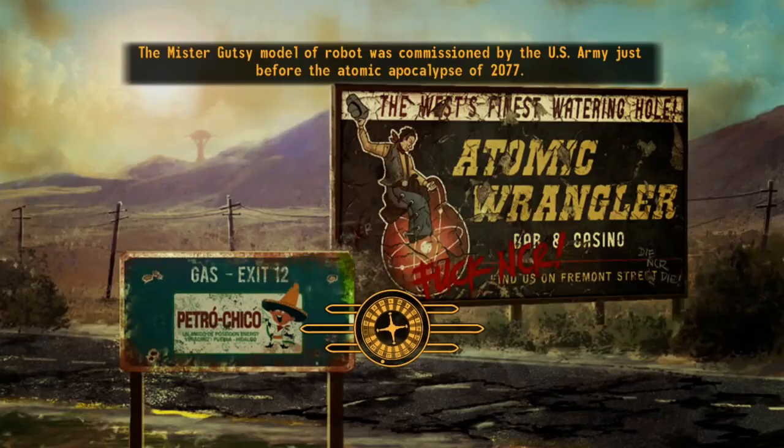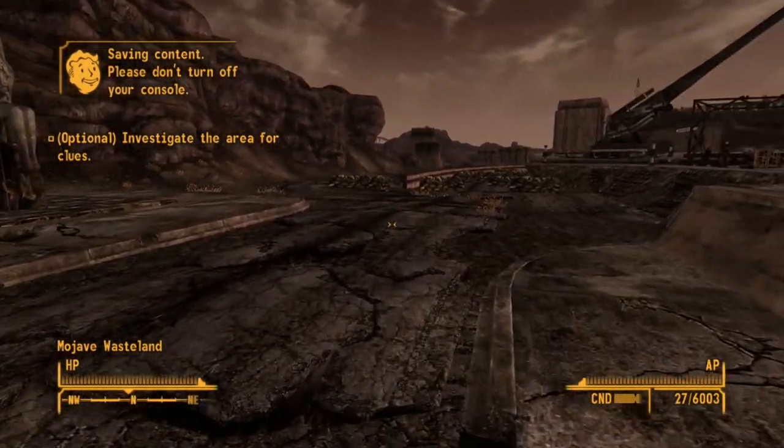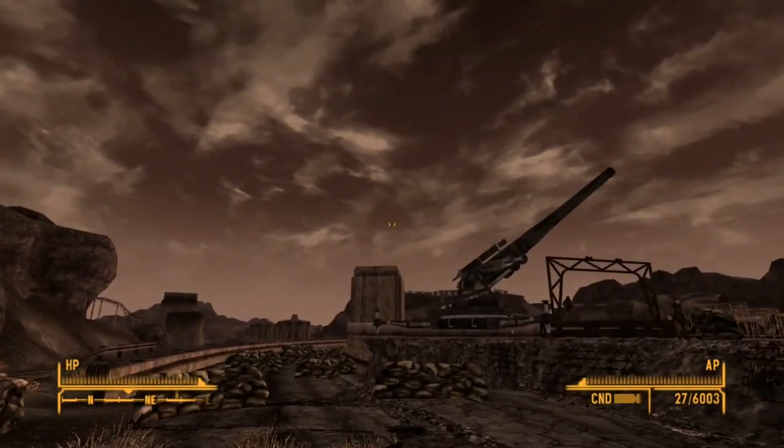But first we want to do a little investigating. Check things out, you know. See what's shaking. Run down over here. Looking at that tower up there.